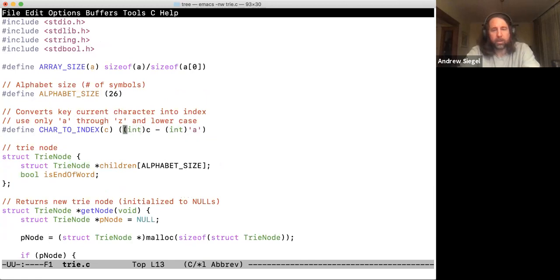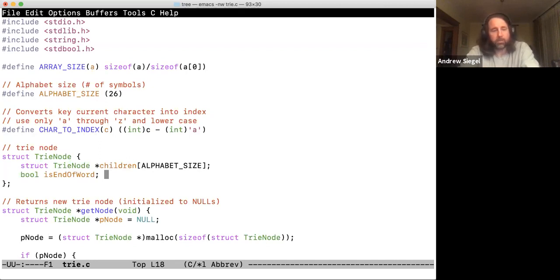And I call that chart index. So we always have to have that associative array that maps a character to an index value so we can look it up immediately in the child. That's the key. Then the trie node is just incredibly simple. It's just a pointer to all of the children and their alphabet sized children. So 4 in the example that I tried to hand draw, 26 in this example. And they can stay null if you don't have any word that requires them. Otherwise, you have to malloc them. And then we just have an end of word marker, which is a 0 or 1. Okay, so it's ridiculously simple.